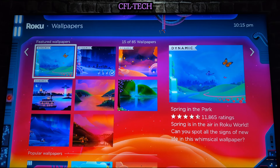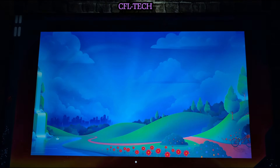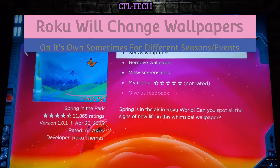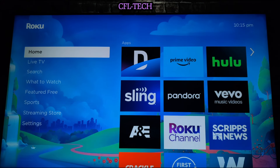Since we're going to be in spring soon, let's select that one and check the screenshot. Let's go ahead and get the wallpaper — it's downloading. Now let's set it as wallpaper. We still have the Space theme sounds because the theme pack takes over the audio. Look at the animation here — they have butterflies flying around, so it's definitely a dynamic wallpaper.